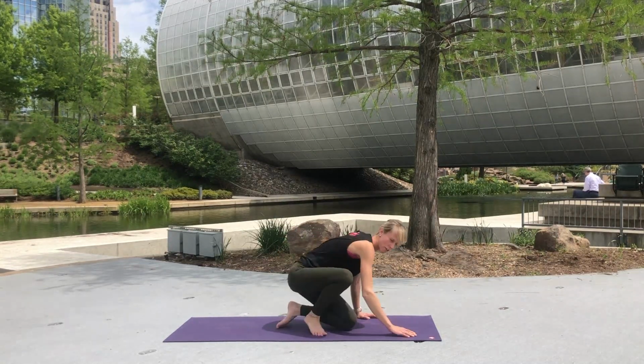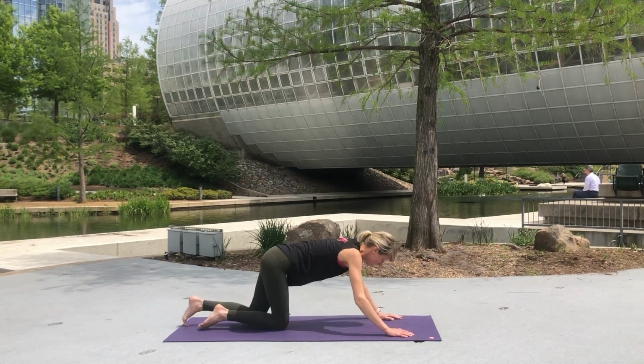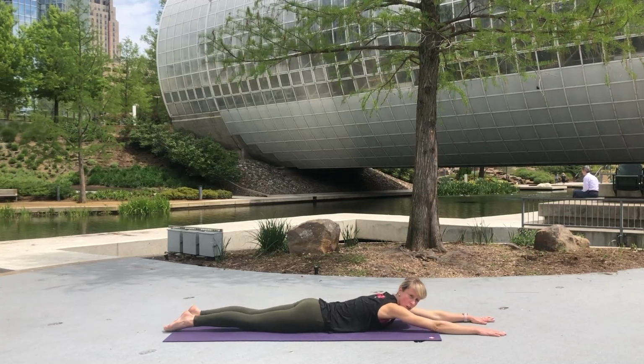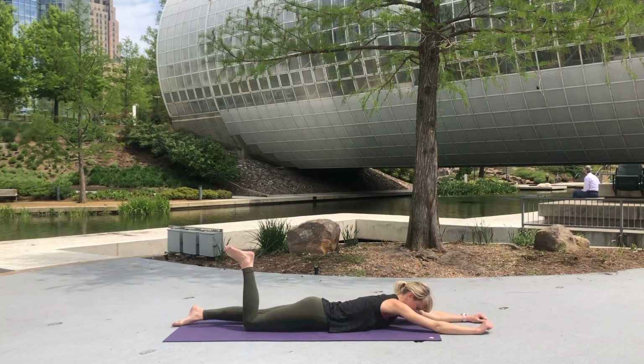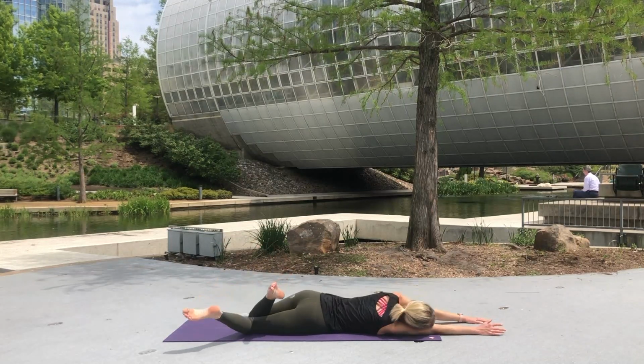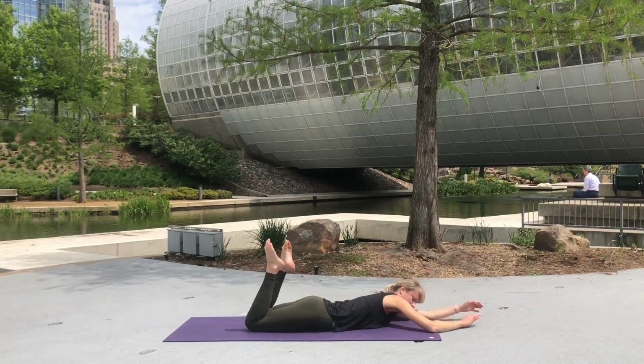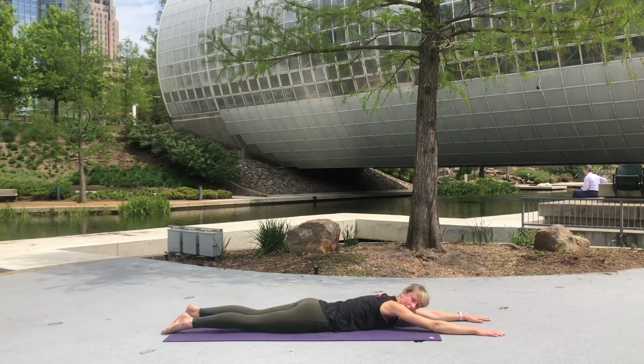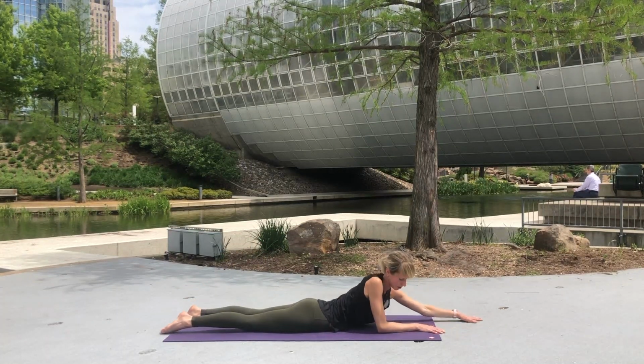So we're gonna make our way down onto the belly. Once you reach your belly, bring your forehead to mat, and then just let your arms go long and find a full body stretch here, any sort of movement that you like. And then return to center, and on your inhale, make your way to your Sphinx pose.